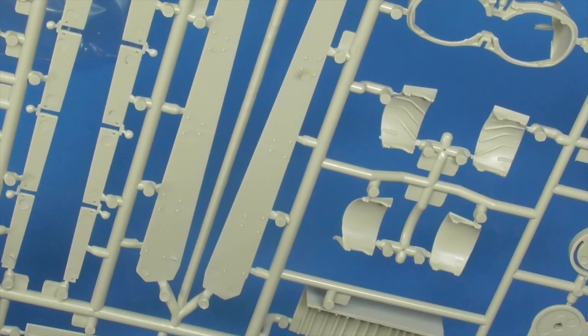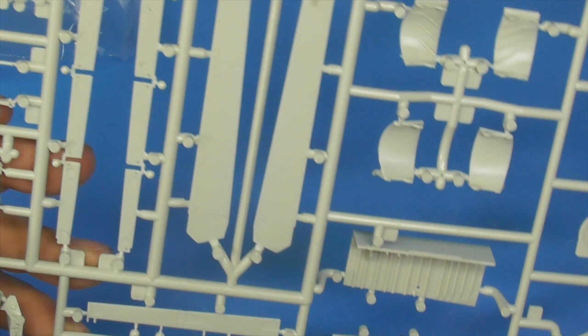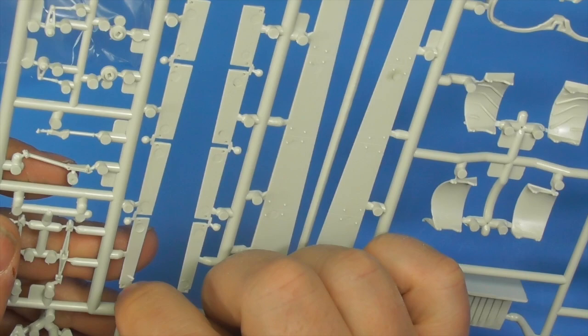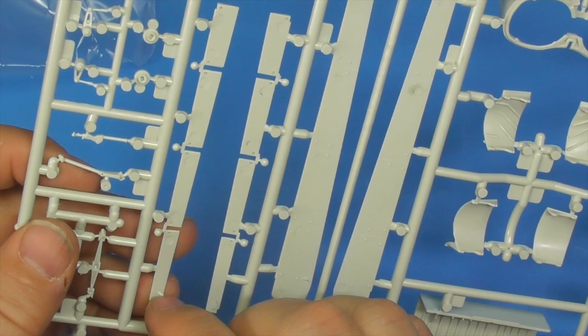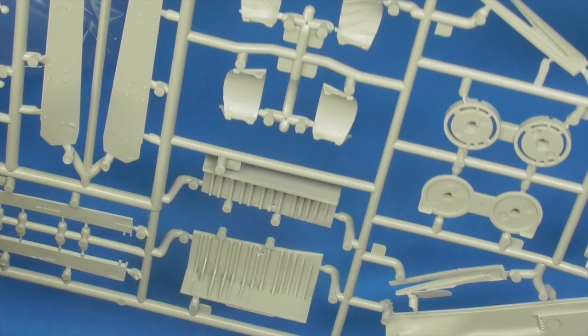These vents here are open, which is a nice touch. Some good detail. There are ejector pin marks underneath all of these, so if they're going to be seen and take some time, I would just take my punch and die set and punch out some rings to put in there if they're going to be seen. And again make sure because there's some more raised flash right there on the ejector pin mark you're cleaning all these up and dry fitting them. Can't express that enough.